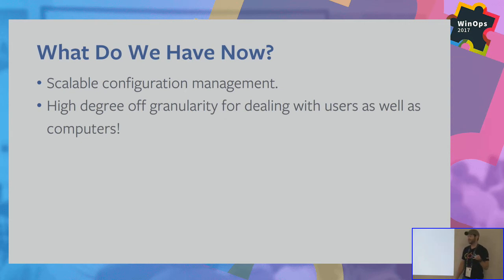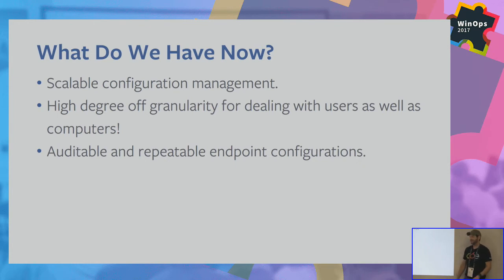We have a high degree of granularity for dealing with users as well as computers. What that means is we have user customizations and we have node customizations. We slurp up some internal data as well, like what network segment are they on? What desk do they sit in? What's their base office? We have a lot of granularity when we need to target things. A node customization would follow a particular computer name around. A user customization would be something that would follow a particular user around. And we control all of that. We can also pull in groups from group policy by doing an LDAP query, so we can also key off of LDAP groups as well.